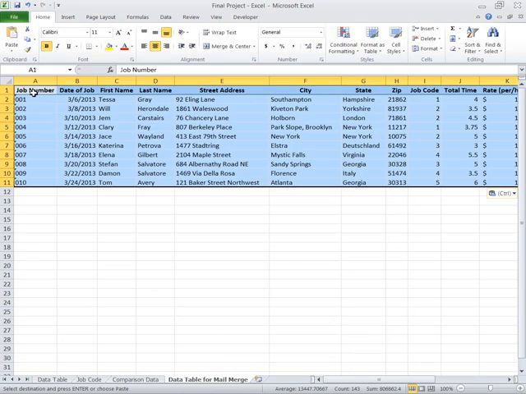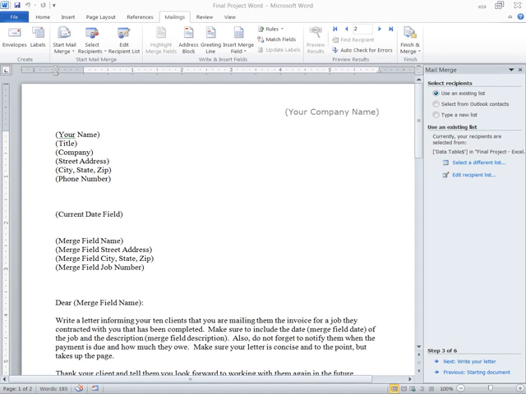Now job number is the first heading, so that will give us the names we need for the mail merge. Then row 2 gives us all the data. So we can go through and do that. That to me is the easiest way to handle this project. You then can save that and close it. Now we have this Word document that you downloaded for the final project.